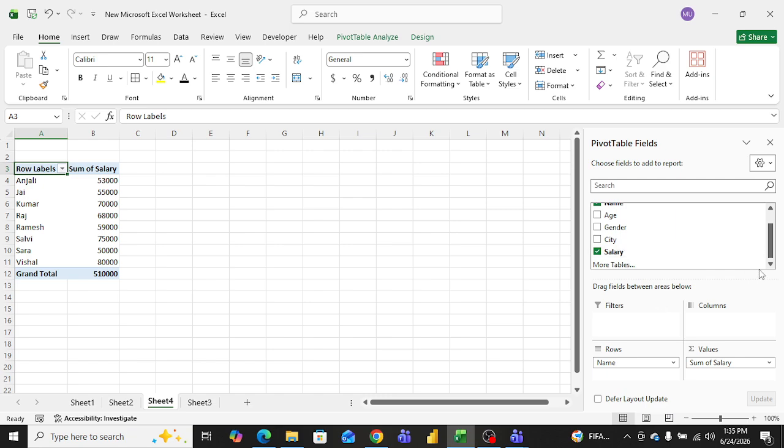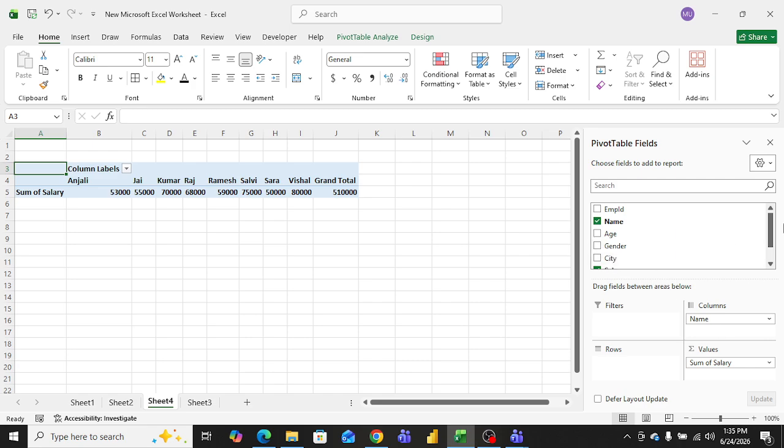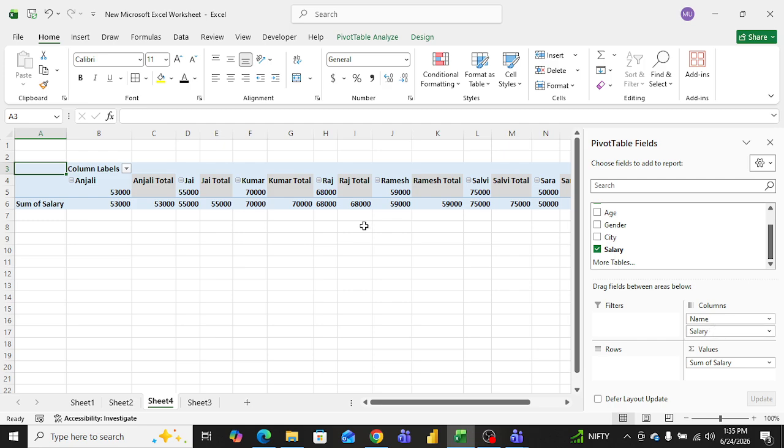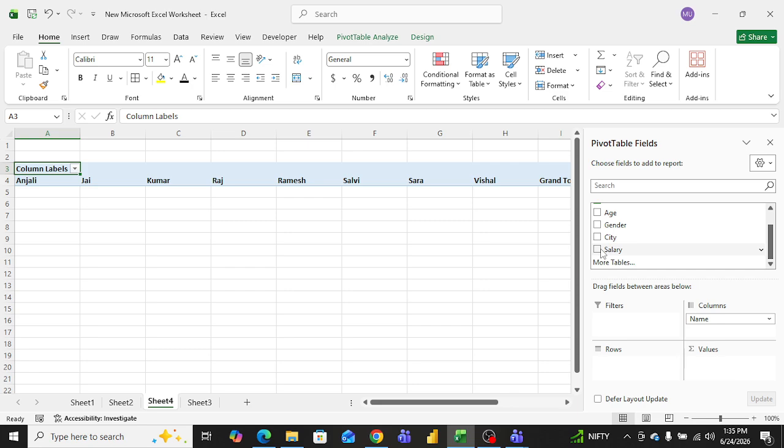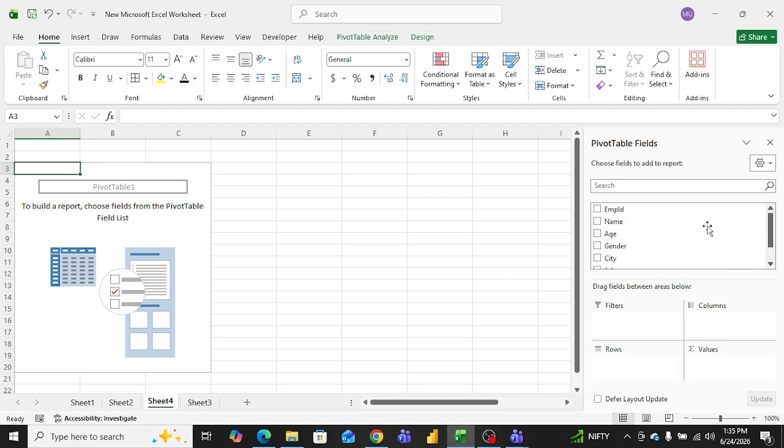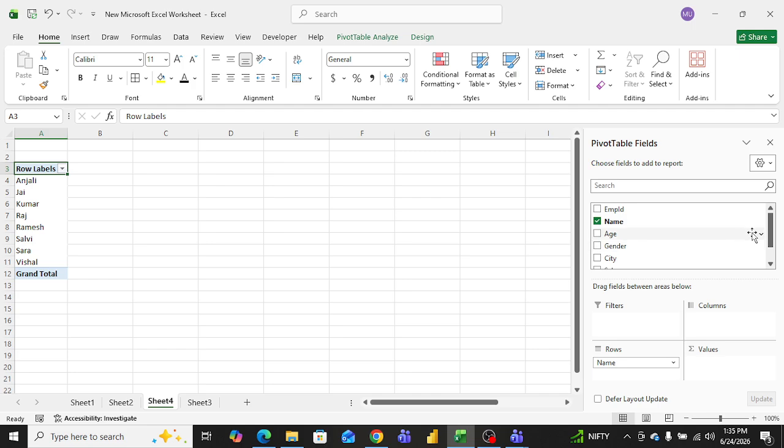Now I want a column here. How can we make a column? Because this is the sum of the salary. We don't have a name, right? We can use the name, because we want the name as a column as well. But my concern is not showing this. So this is what we are getting here. But I don't want to use this. Why? Because I want to make only the row here, and salary.